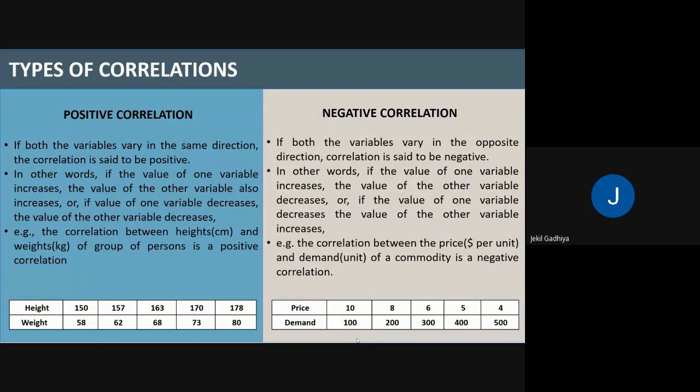But in this type, we only see whether both increase in the same direction or in opposite directions. Right now, we are concerned with this only. If both move in the same direction, then we can say that it is positive. If they move in opposite directions, then we can say that it is negative. Okay. Any other doubts?